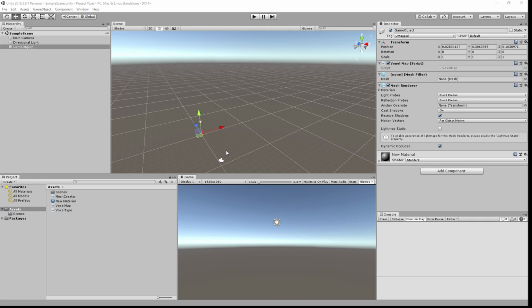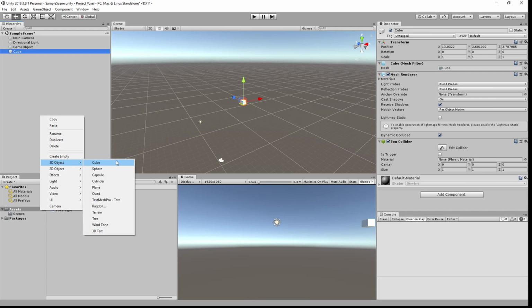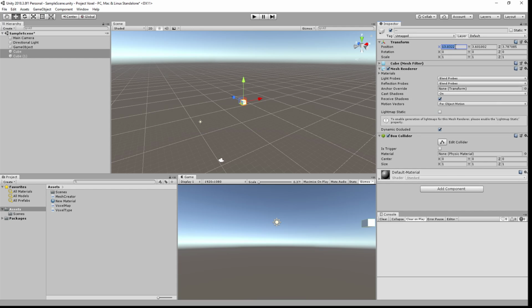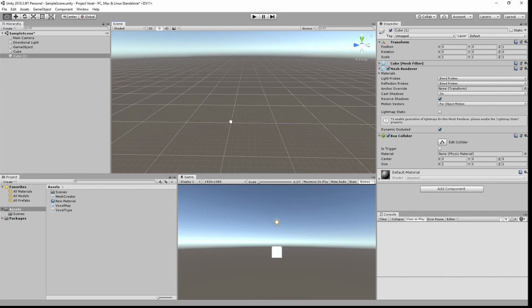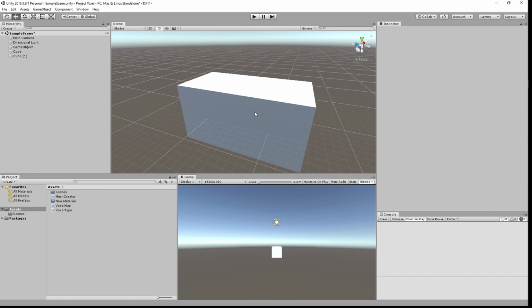But the base idea of this system would be not to just spawn Unity cubes, because if you would just make two cubes, for example, center them and offset one by one. Okay, so if you take a look, they look perfectly good. There is no seam between them, nothing.